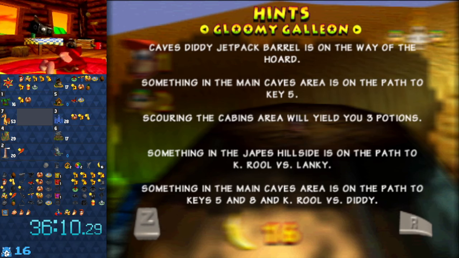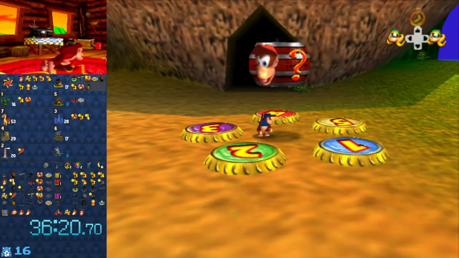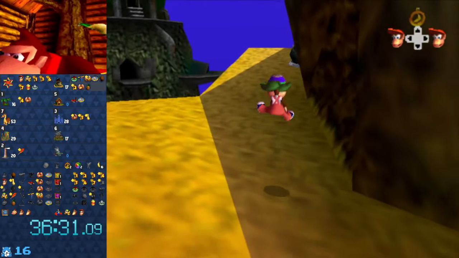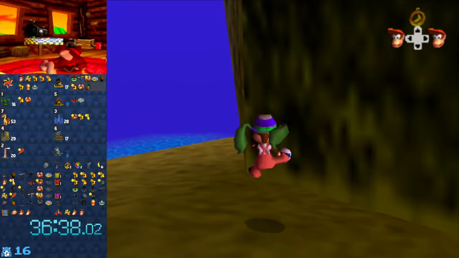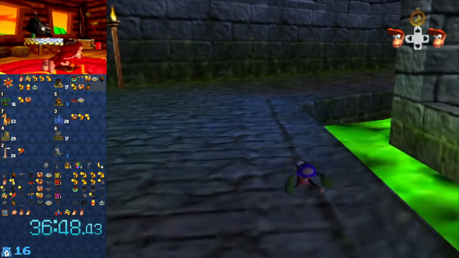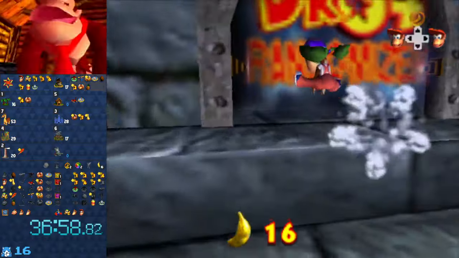Alright. So 8 is behind Rocket Barrel somewhere. Where am I headed? I am headed... Okay, yeah. We're going to Diddy Crypt. I think I just beeline into the crypt. I don't really care about anything else here. Because there's not that many things here.